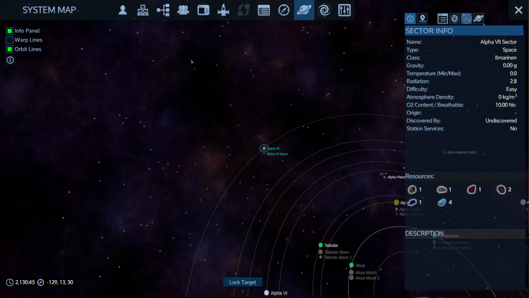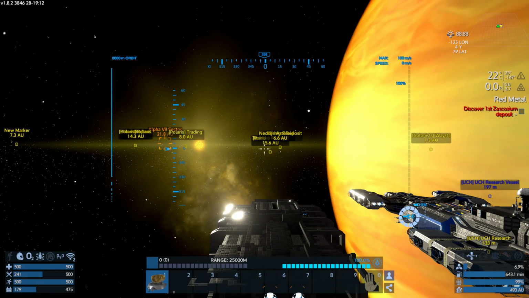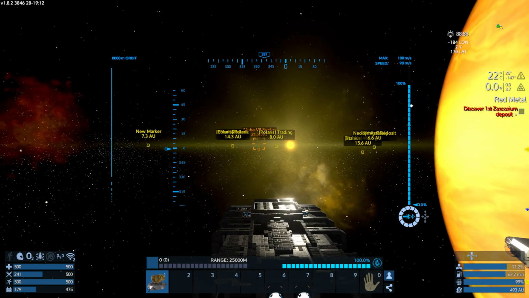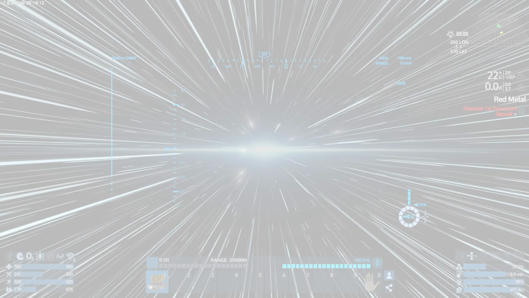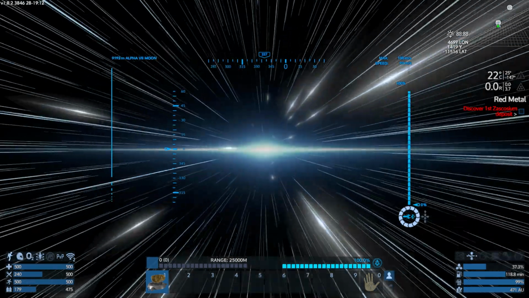Alright, so have we not actually been out there? It's got Promethean out there. Let's set a waypoint and see what's out there. I don't think I've actually been out there. Where is our... There it is. And off we go. So turrets are online.